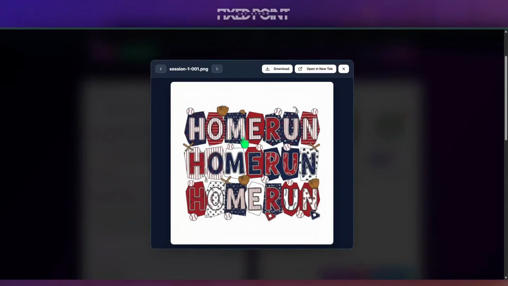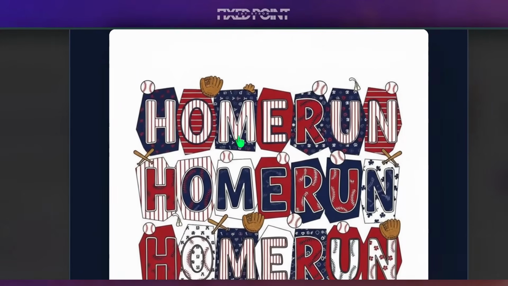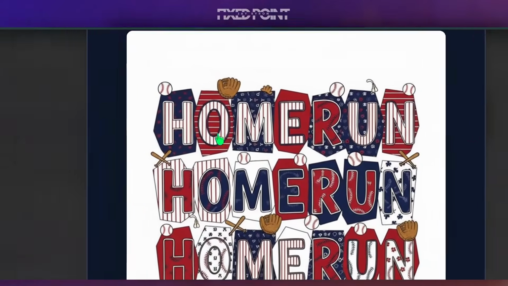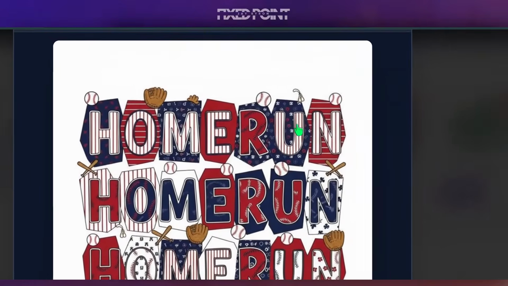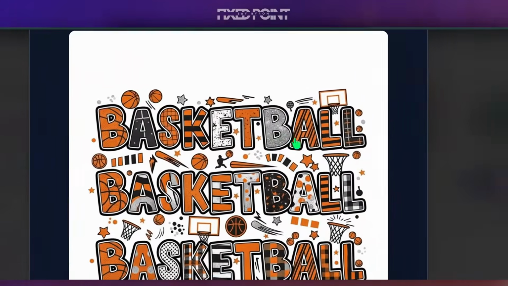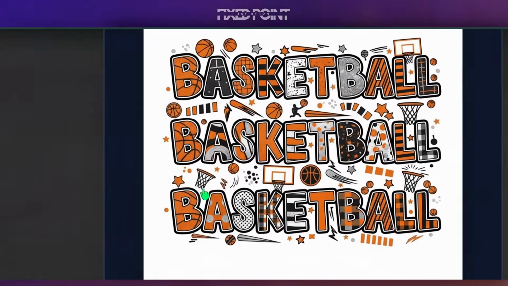So here's an example of what we were able to get. Look how beautiful that is in regards to the text. It definitely changes up to be for the baseball theme, but as you can see, we definitely have those type of patch type of designs in the background that I think can do extremely well for this specific season. Definitely bringing in some elements here in that text style that I think can do extremely well.